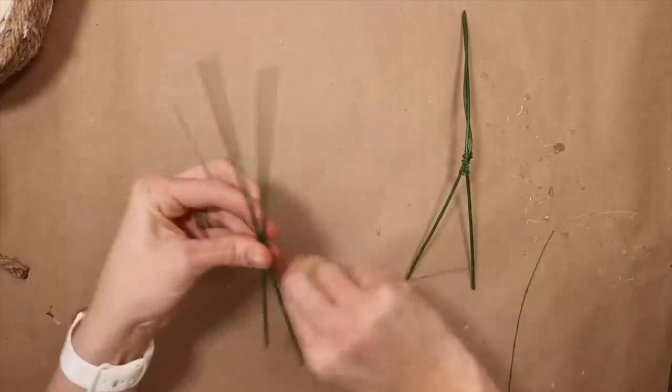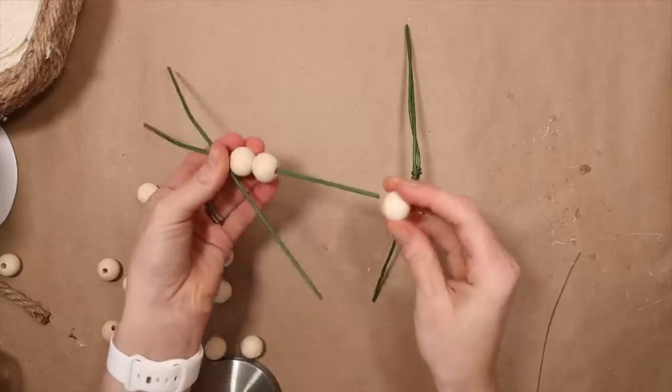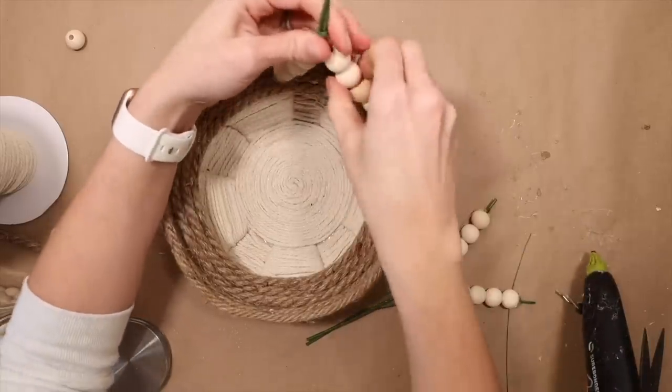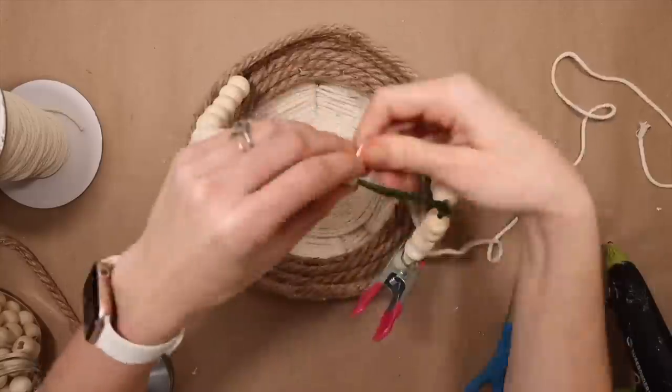Create an X shape with two of the floral stem pieces and use the thinner wire to secure them in the middle. Take some wood beads and slide them on. Use hot glue to secure the beads to the wire so they don't move. Add a slight bend or arch to create the illusion of one thick arched piece.